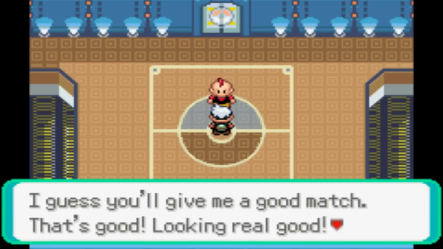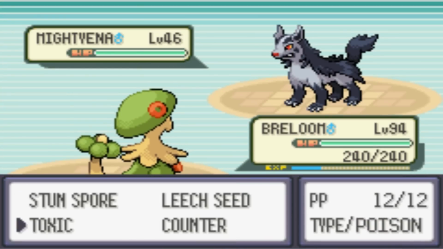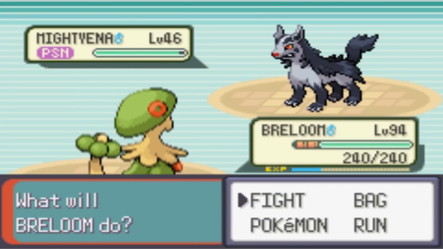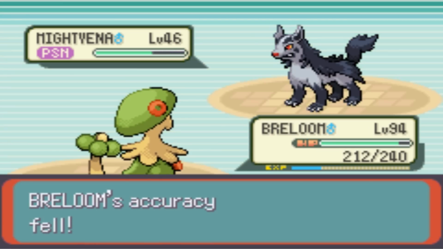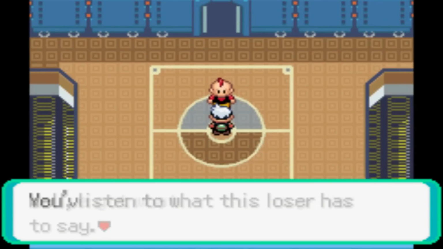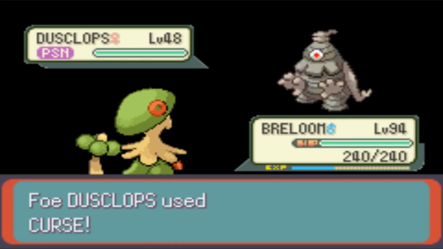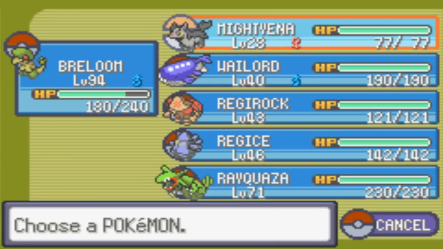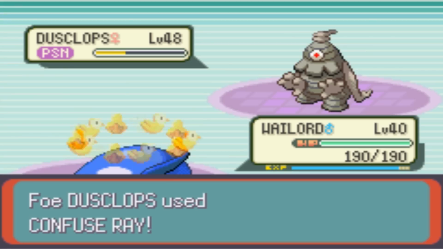So Elite 4 time, we're gonna head to Sidney. Sidney is not anything special, we're just gonna Toxic. This is the entire game, by the way. We don't do anything different. We just Toxic and Leech Seed everything, and then switch between, and we kill. Alright, that's Sidney down. Phoebe doesn't do anything different, just puts a curse on my Breloom, forcing me to switch out faster. Don't use any offensive moves, just use Protect, sit around, do nothing.